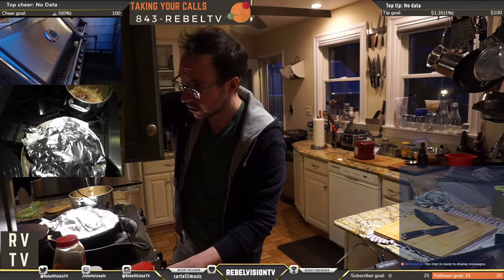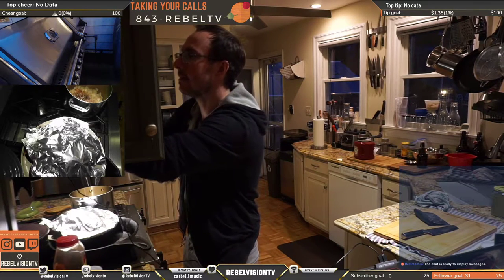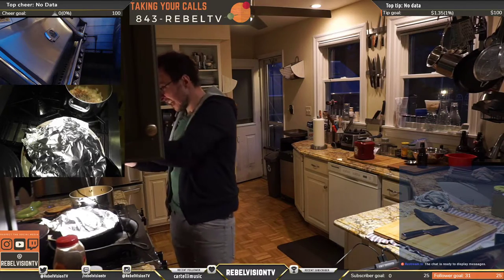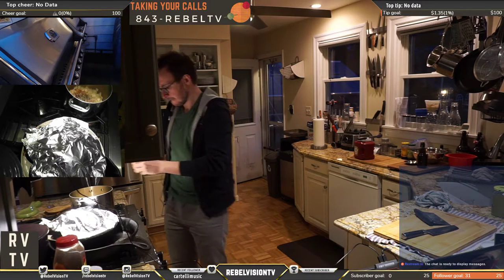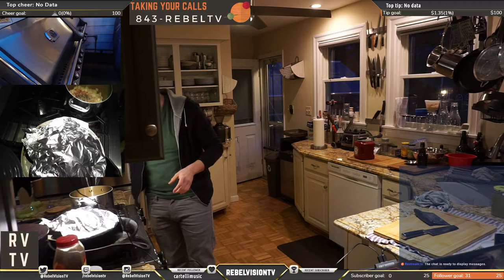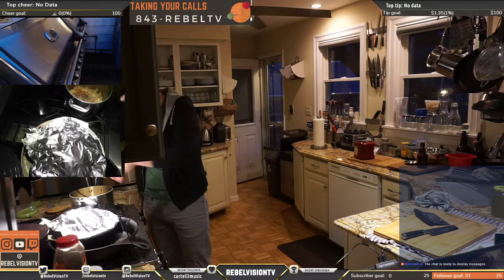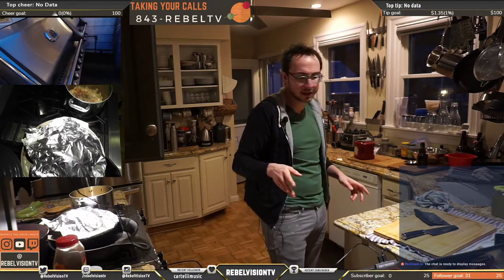Whole onions, fresh onions, dried onions, every flavor component that you can find. Oregano, just a little bit. I have some cumin here somewhere. I want a pinch of that in there. Not too much. Cumin, coriander, white pepper. All right, see, I made that mix before. All right, so that's going. That's going nicely.